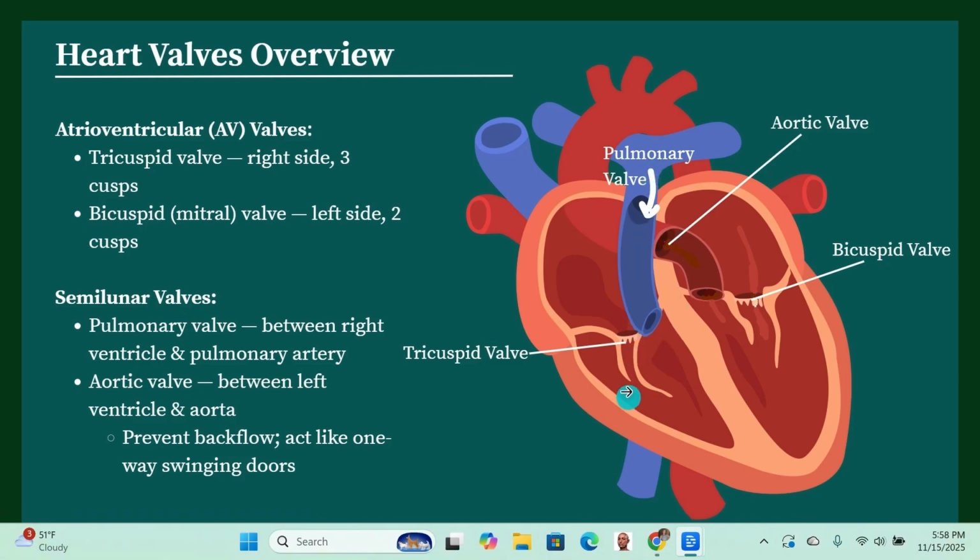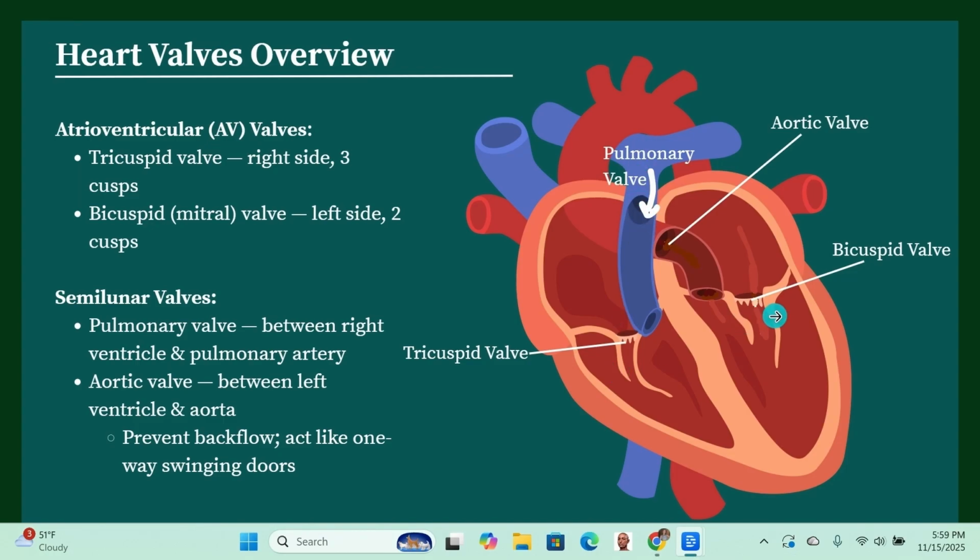So here are the valves. Between each of these atriums and ventricles, we have a valve. And those are called the atrioventricular valves. That's pretty easy, right? Atrium, ventricle, atrioventricular, atrium, ventricle, atrioventricular. And then exiting out of the heart into the pulmonary area, there's a valve. What's that for? It's for keeping the blood from backtracking.